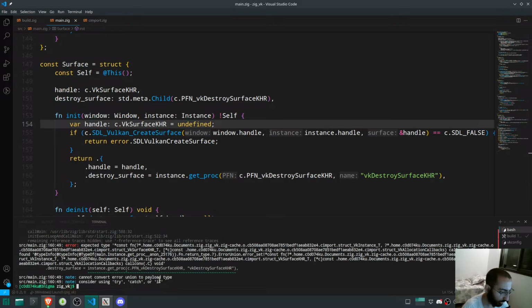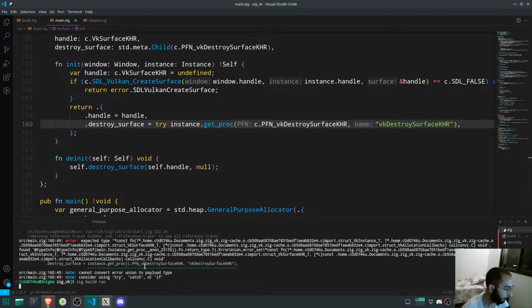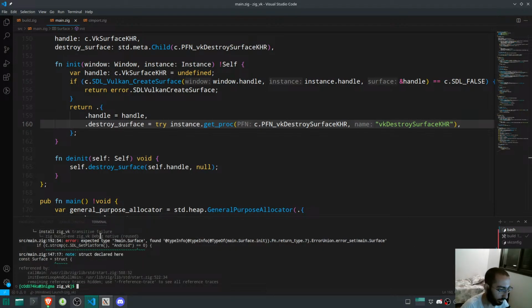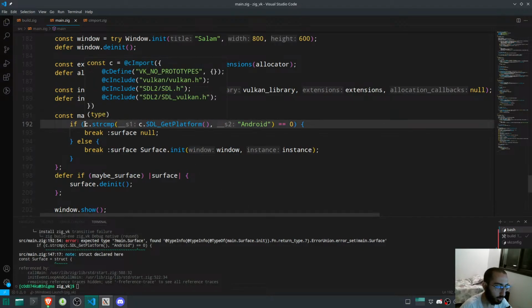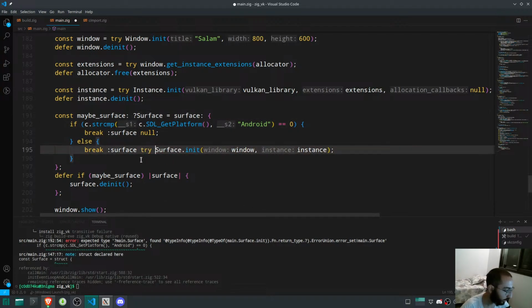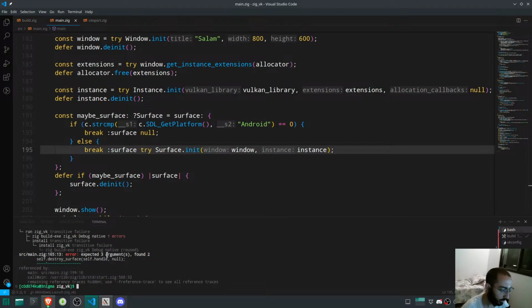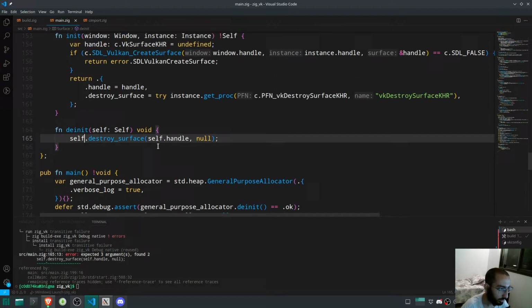Consider using try, catch, or if. Oh, try. Expected type main.surface found. Ooh, what? Try. Expected 3 arguments found 2. What? Why?